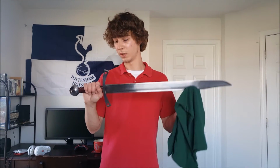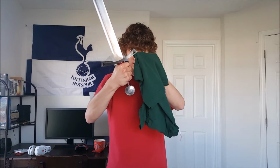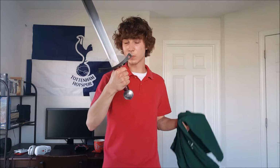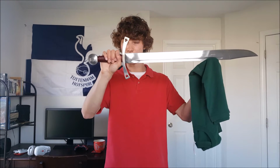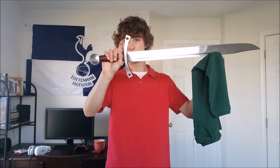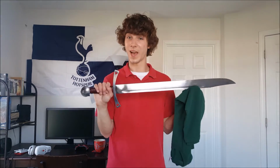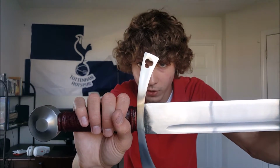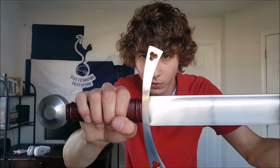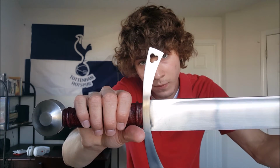Continuing with the symmetry and going into the hilt furniture, another thing I like is this part on the crossguard, these clover cutouts. I really don't know what they're called. I googled it, I tried to find out, and this is on several Valiant Armory swords. They have this kind of hilt cutout, but I don't know what the technical term is. I don't even know if it has a technical term. But if you can see, they're very, very even. They're very precise, very well done. This one's a little off, but again, it's very close to being perfect.